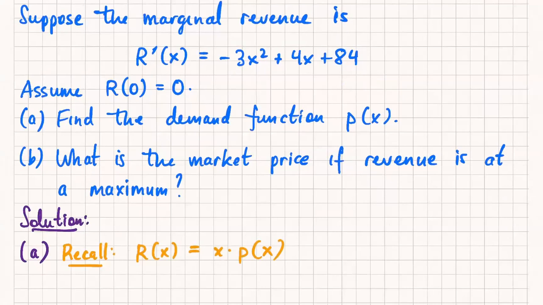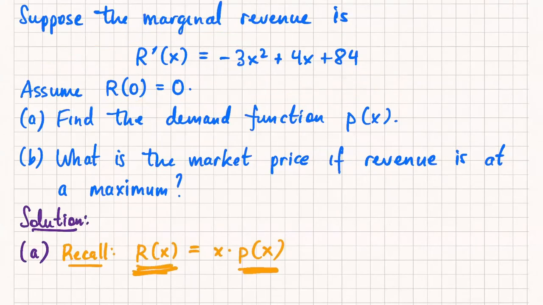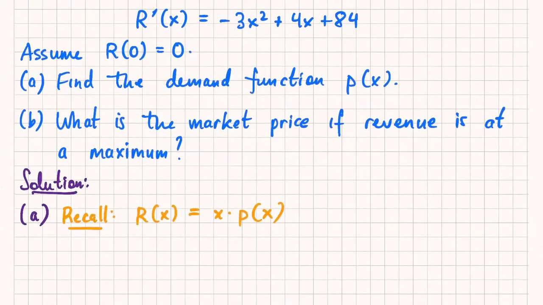So already I can see if I want to get price, I can also just get revenue, right? If you have one, you have the other. So the information I gave you is absolutely relevant because that will actually then give you the price. The only caveat is what? I actually have to get the original revenue R, but I'm only given the derivative. So that's where the IVP comes in. Okay. So let's solve the IVP for revenue.